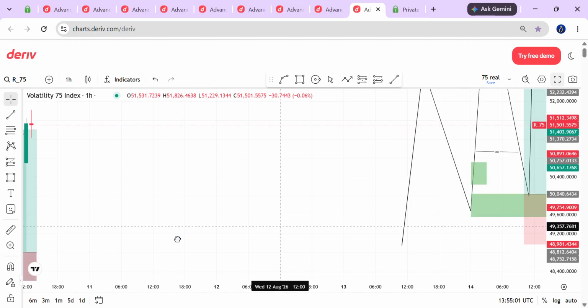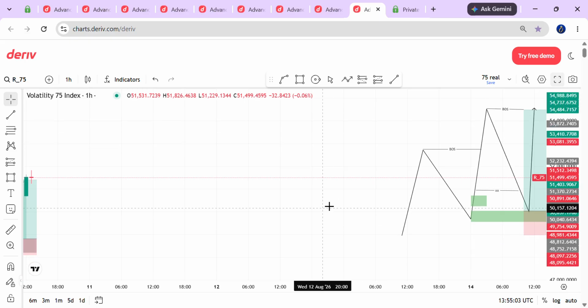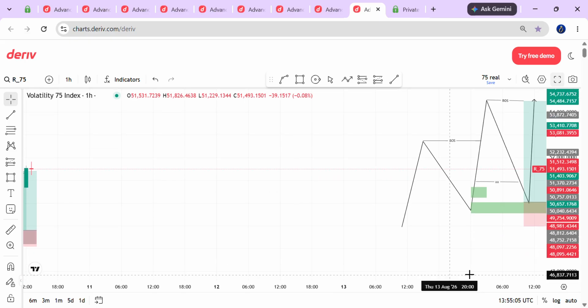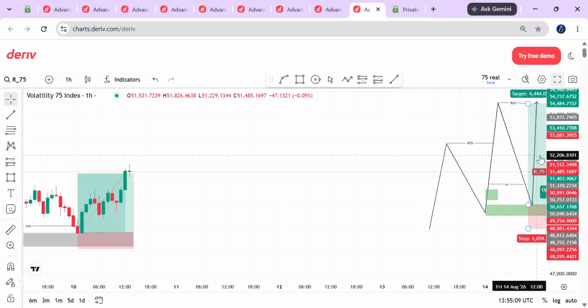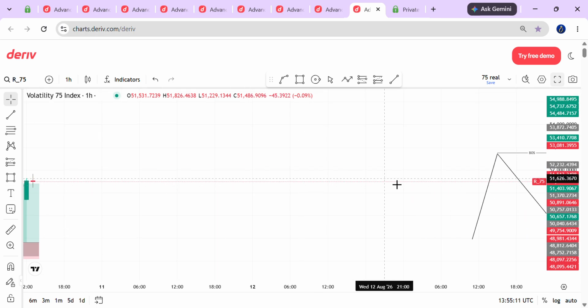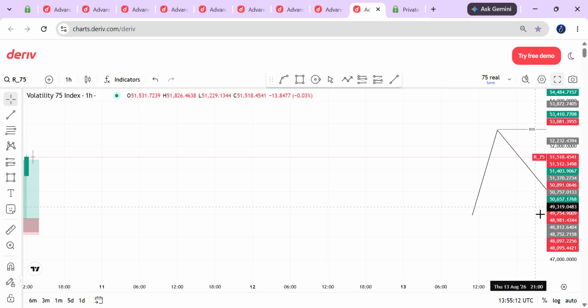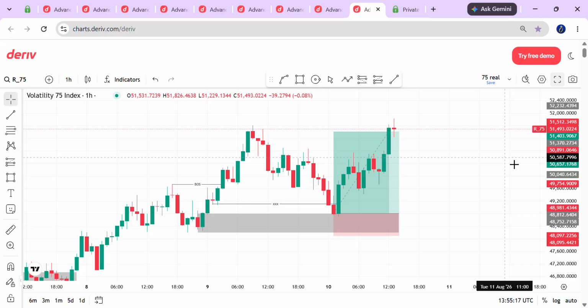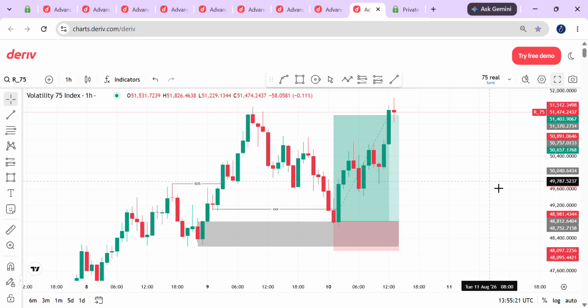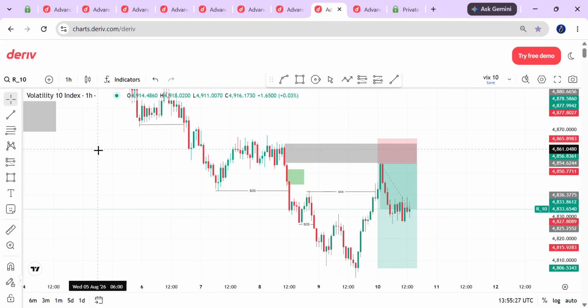If you can see, that is exactly the explanation I made here. First of all, you have to see your liquidity present. You have to see all these things present before you can pick a trade and know that okay, the order block is valid. Now let me go to another example. Now this is a sell I picked.